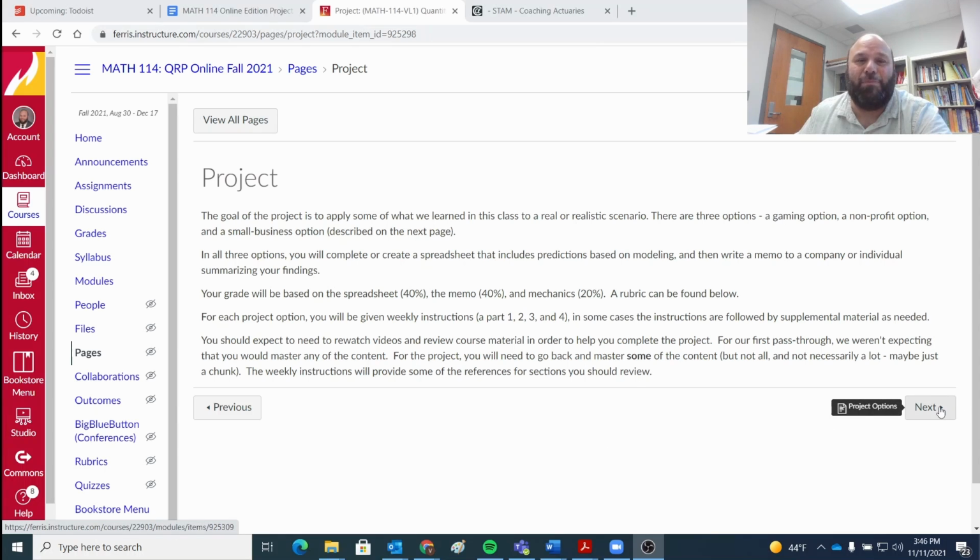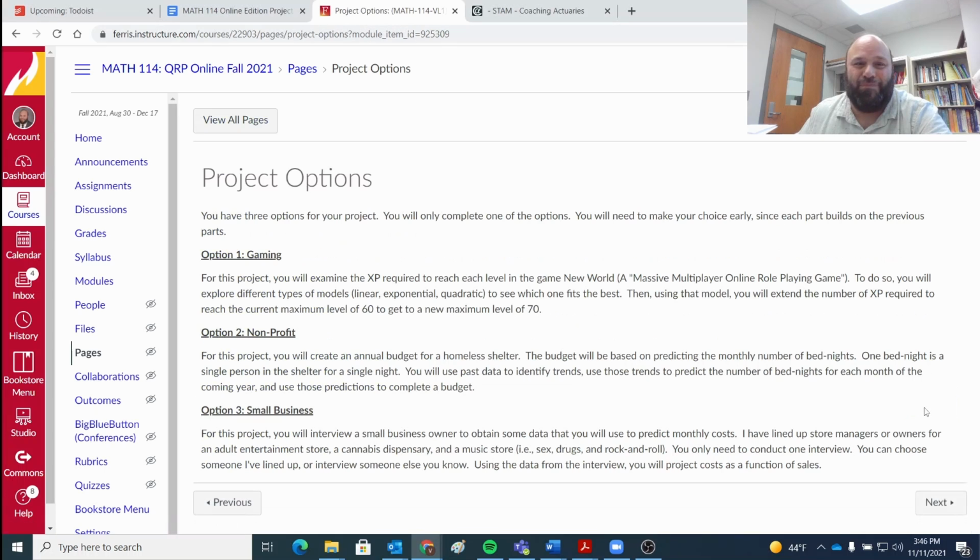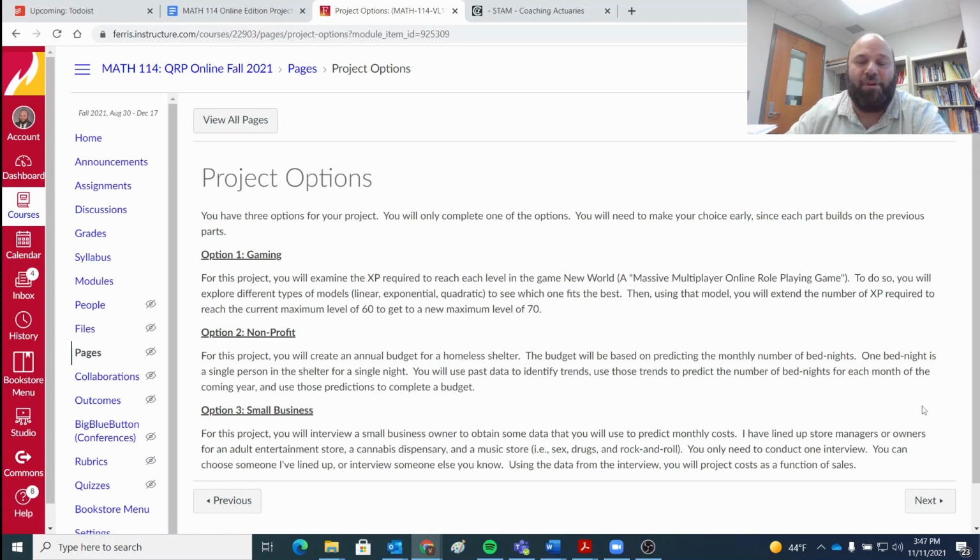So let's talk a little bit about what some of the options are. You will be able to find more details if you explore the actual projects themselves. So there's three options. One is a gaming option. There's a new massive multiplayer online role-playing game called New World. We have the level data for New World from levels 1 through 60.